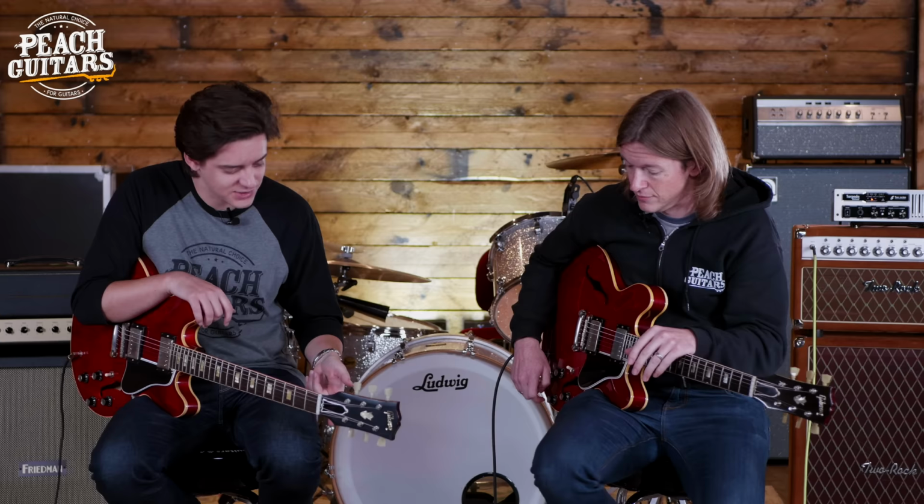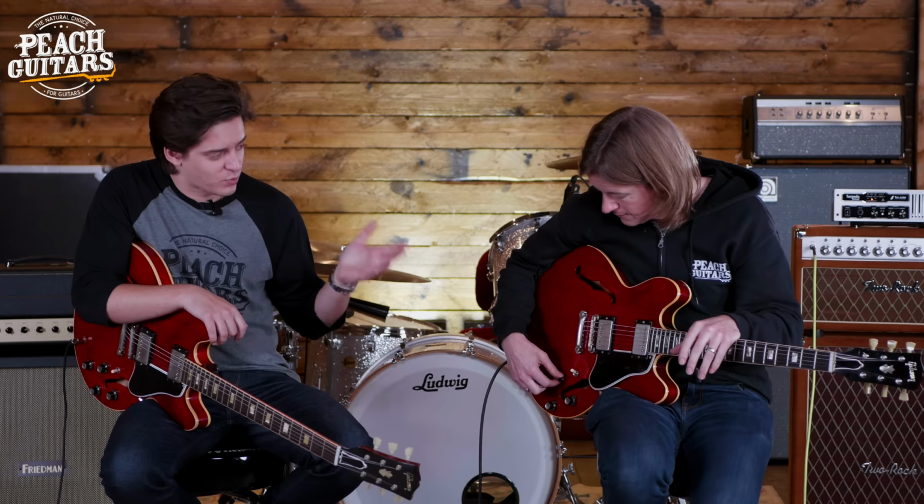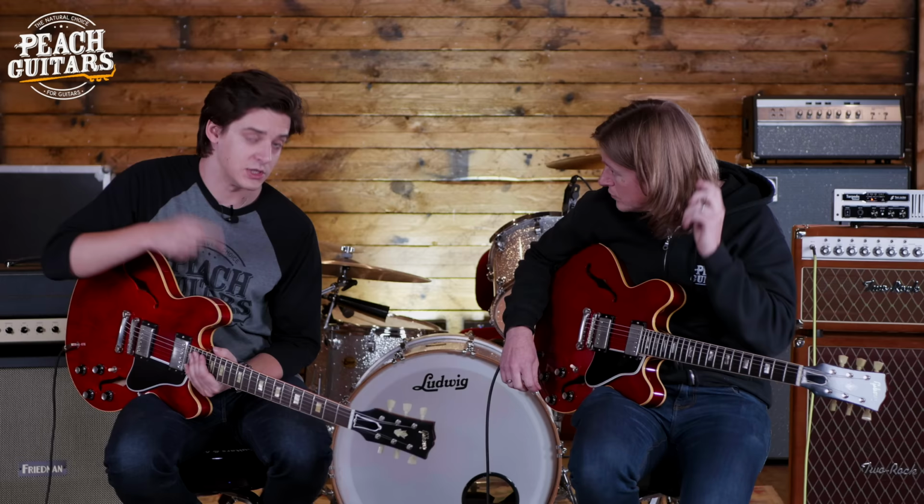So John's got his two rock rig with a fantastic selection of pedals on the floor as well. Yep. For those who can't see, it's a Klon and a Kingtone Blues Power. So John will play both the guitars through his rig. I've got a Friedman Small Box 50. I'm going to use the same pedal. So kind of a Brit amp and a USA style amp. And obviously different playing styles and stuff. So that's kind of the idea.